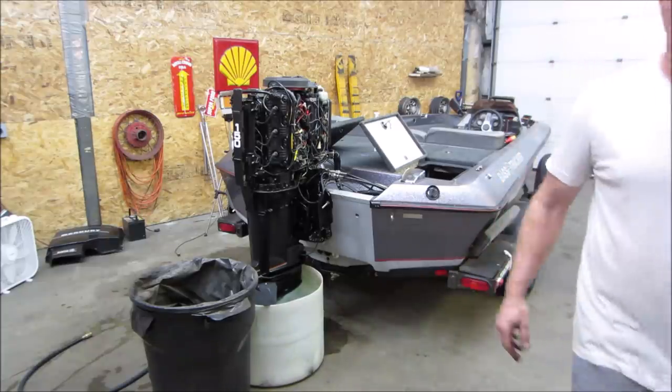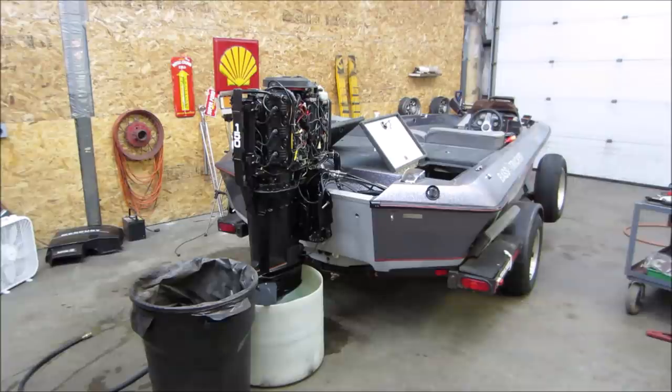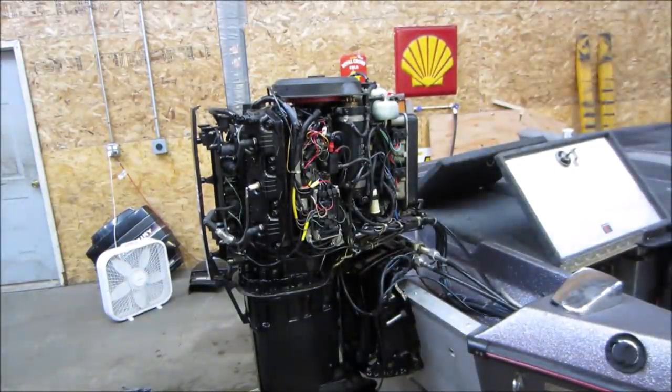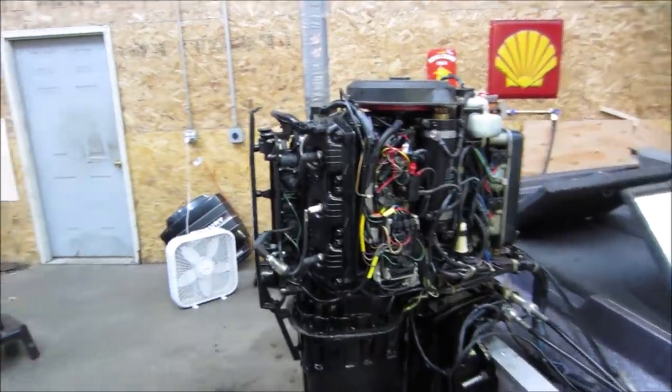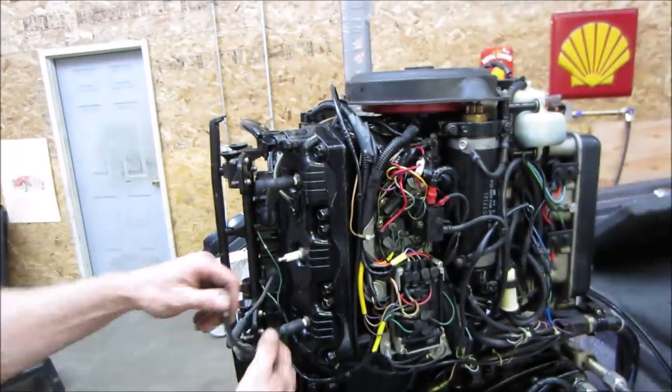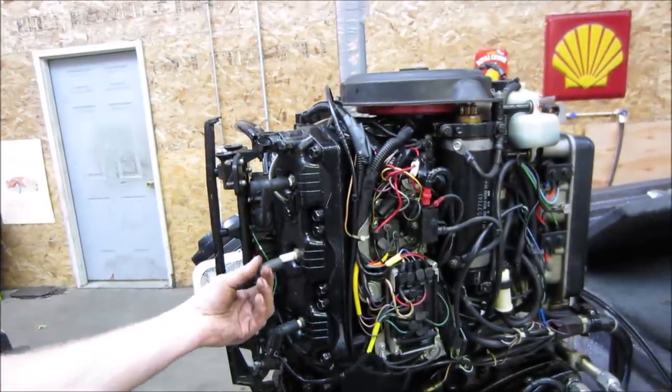Real quick, make sure we still have spark. When we first tried to do it on the other video, it was having a problem where in the very beginning we didn't have any. Let's just double check. We're looking right there. Kind of intermittent, isn't it? It's not all that great. I wonder if it has to see some kind of pressure or oil, or if it's relying on something else to get built up.